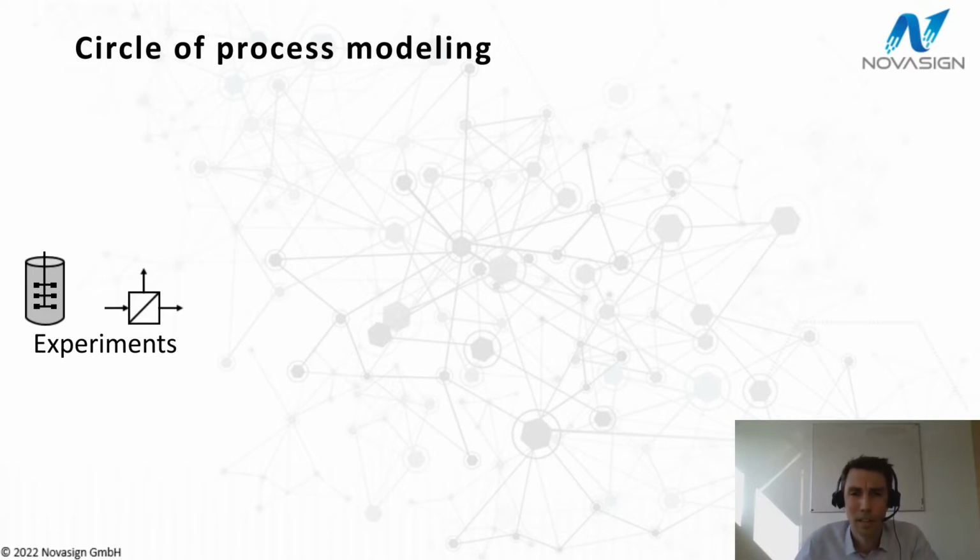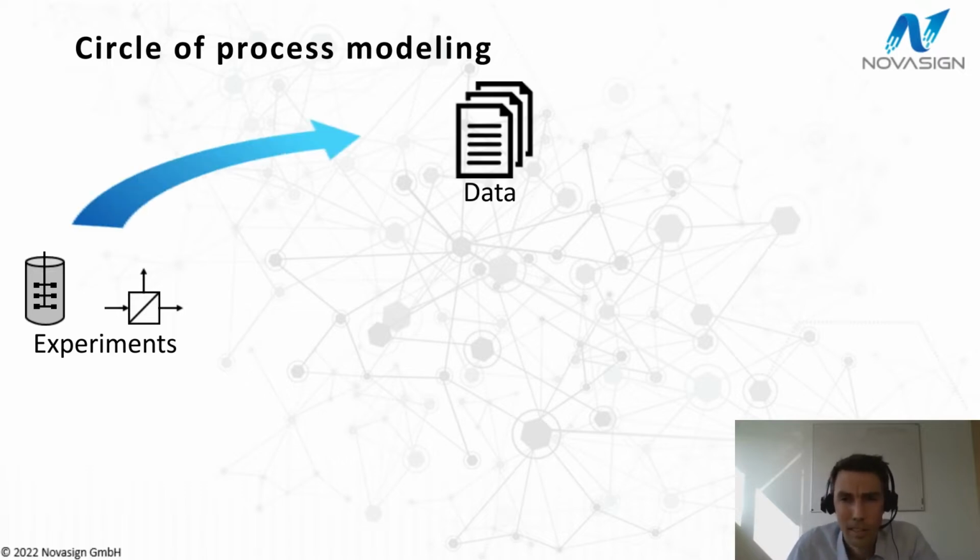Based on that, you can then think about which experiments to perform. What are the critical process parameters I'm looking at? You can do a risk analysis, for example, to investigate which factors are really important and which are less important. Then you think about which experiment to perform. Afterwards, you collect the data, and when I say collecting the data, I mean both the offline and the online data, because there's value in both of them.